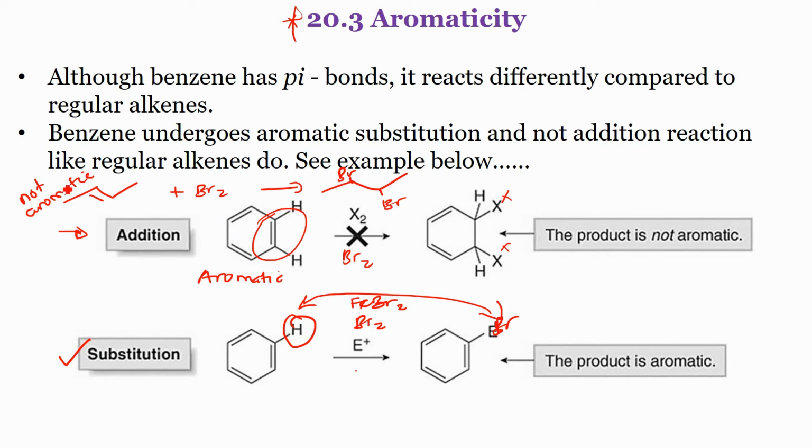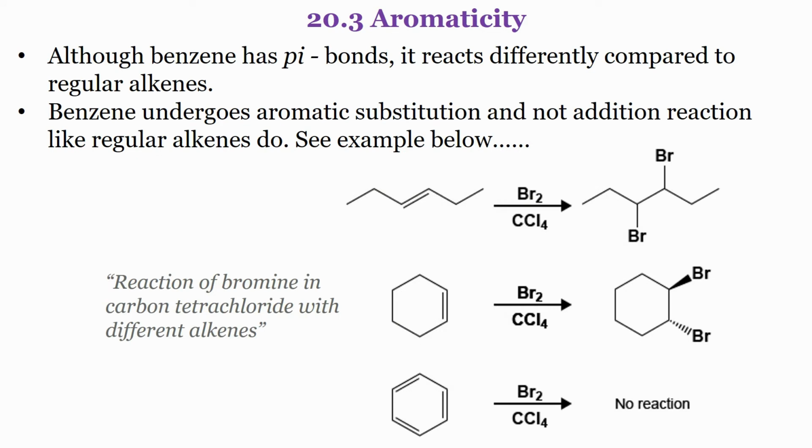Here it's addition because you're losing the bond and adding your reagent onto the molecule. Here it's substitution. The hydrogen is no longer there. It's replaced by the electrophile, in this case Br. So this is one of the experiments that early scientists did to qualify molecules as aromatic, because they will react differently compared to other alkenes. But we are not going to go into those reactions. That will take like 2 classes to explain all those reactions.